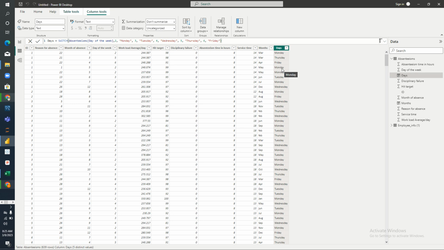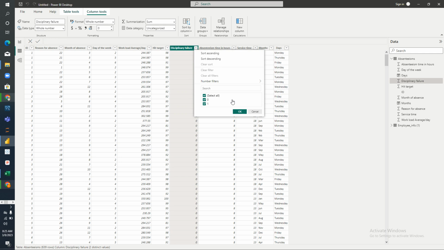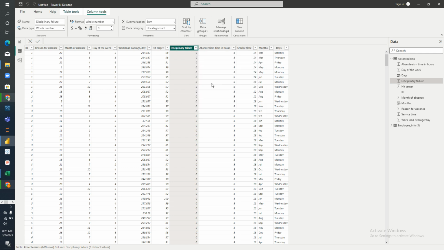Okay. So for disciplinary failure, let's see from the file I sent to you what was given. Okay, I think I have the file here. It says a failure to adhere to a previous disciplinary warning related to absenteeism. So you can filter here to see what kind of values you have. We just have 0 and 1, and from the data set provided, they told us that 0 means no and 1 means yes. So we need to transform this.